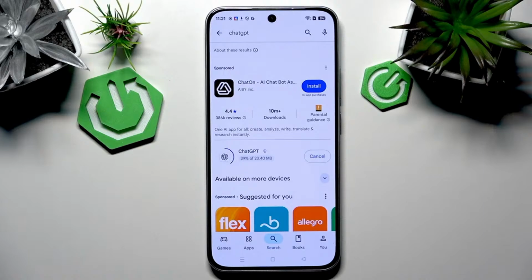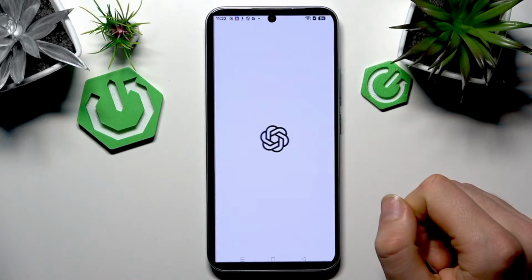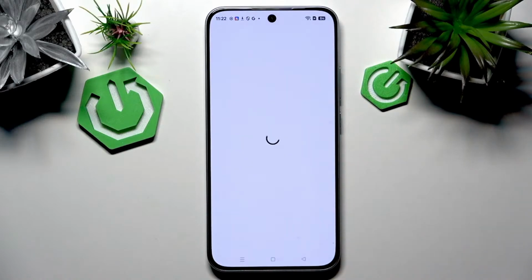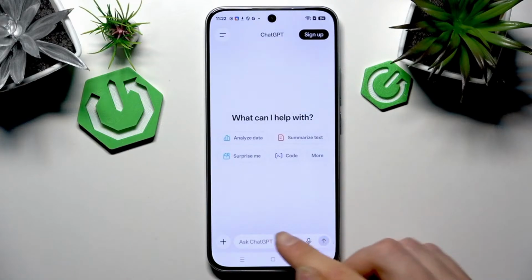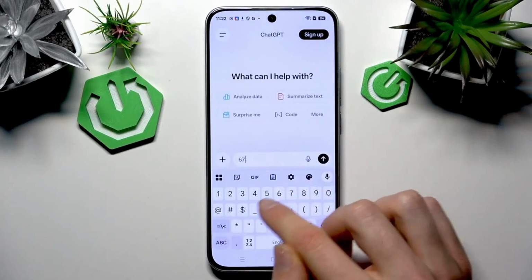Wait for it to download. And then just open it. Continue, and you can ask whatever you want as well.